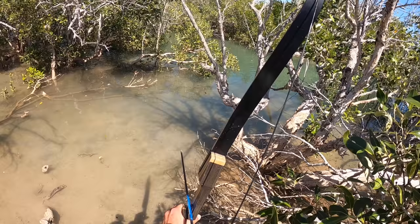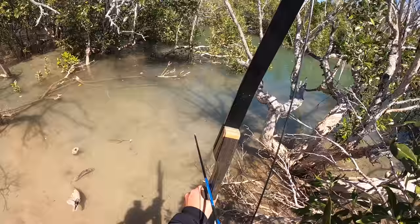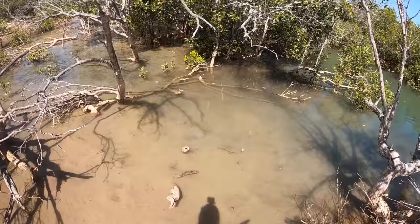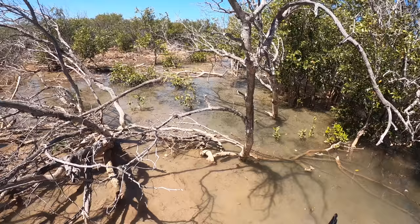Look at that, they're gone already. Just from me drawing back on the bow, they take off into the deep water. That's how spooky and scary these fish are. We're gonna have to go full sniper mode and see if we can get one of these fish in.